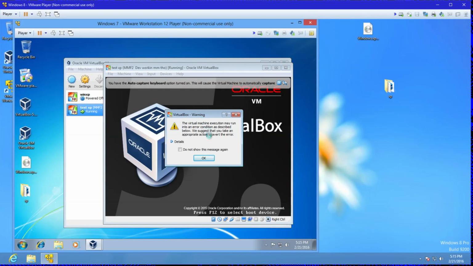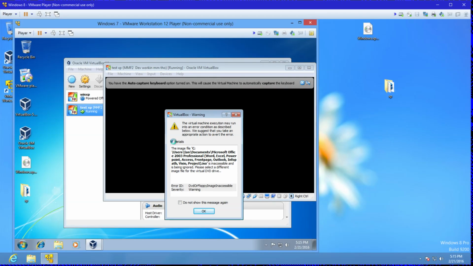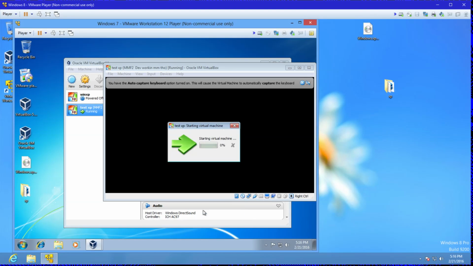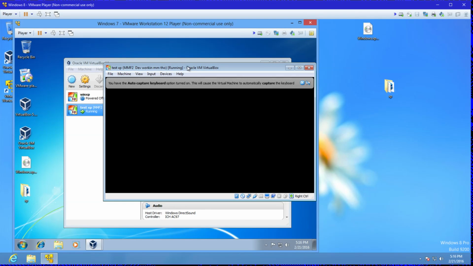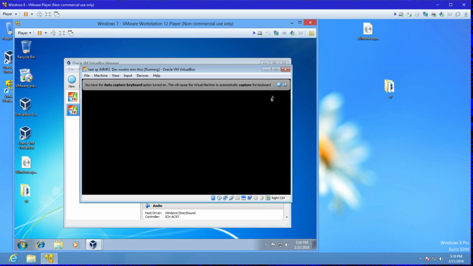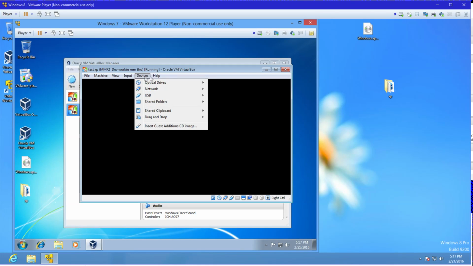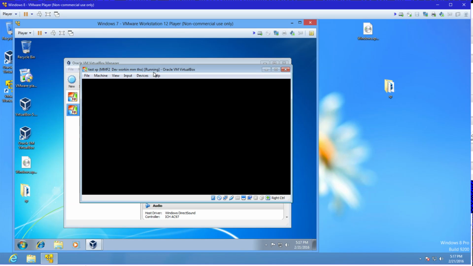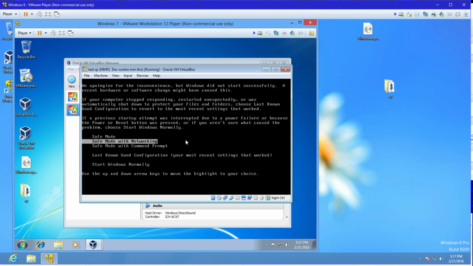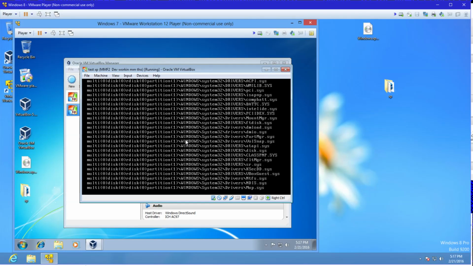May run into an error condition as described below. We suggest that you take appropriate action to solve the error. Oh, it's just I don't have the Microsoft Office ISO connected for whatever reason. Not a big deal. Will it actually boot up though? That's the question. You may have to safe mode it, as sad as that sounds. It may be time to put the next course of action into effect. Okay, so let's see if we can just get it in safe mode, just to see if it'll actually start up at all.